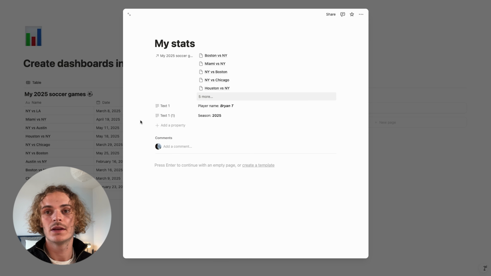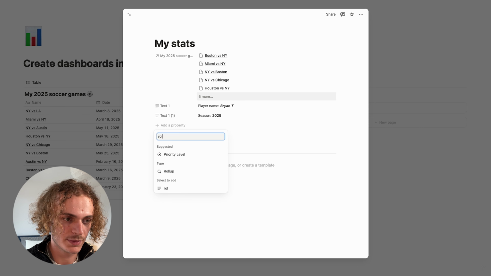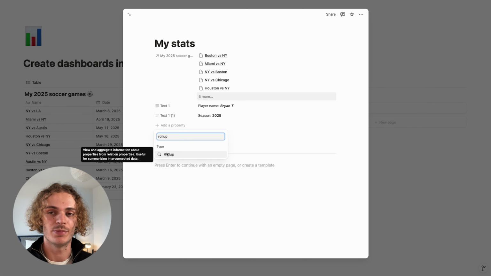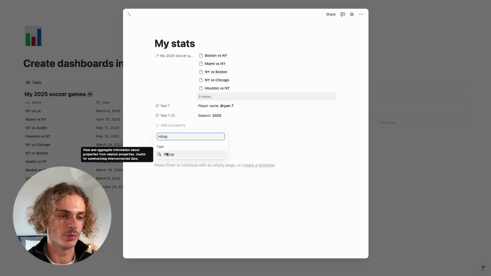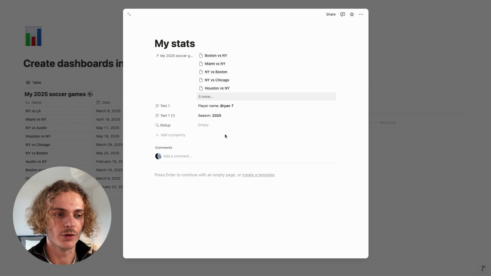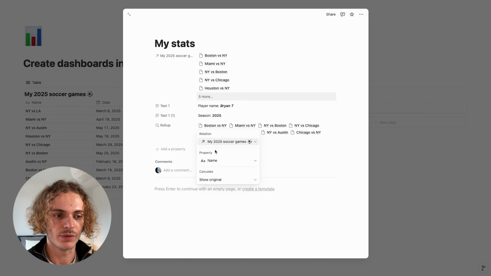All right, then you can add some calculations with some basic rollup properties. So a rollup is based on a relation property and will extract your data from your main database. So rollup, you can select the database.